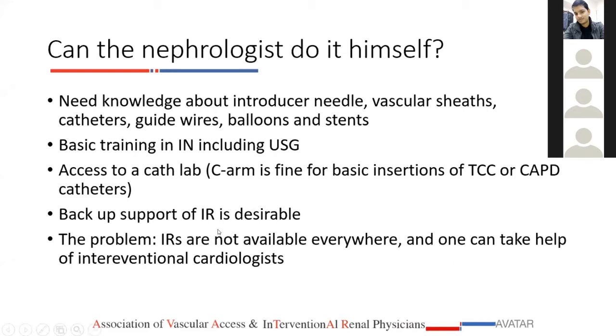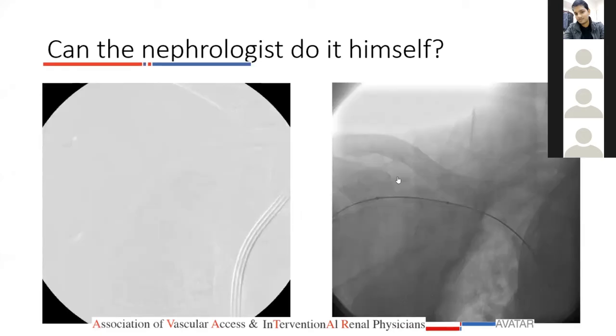If you have an interventional radiologist, excellent. But if you don't, most of the centers and cities now have interventional cardiologists. And to begin with, you can take help of cardiologists. They will be more than happy to assist you in this. So if this was a simple case, can the nephrologist do it?